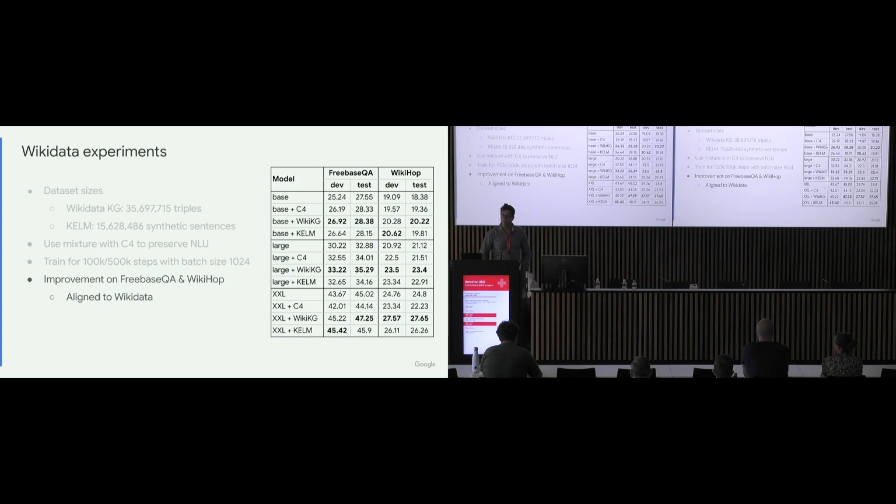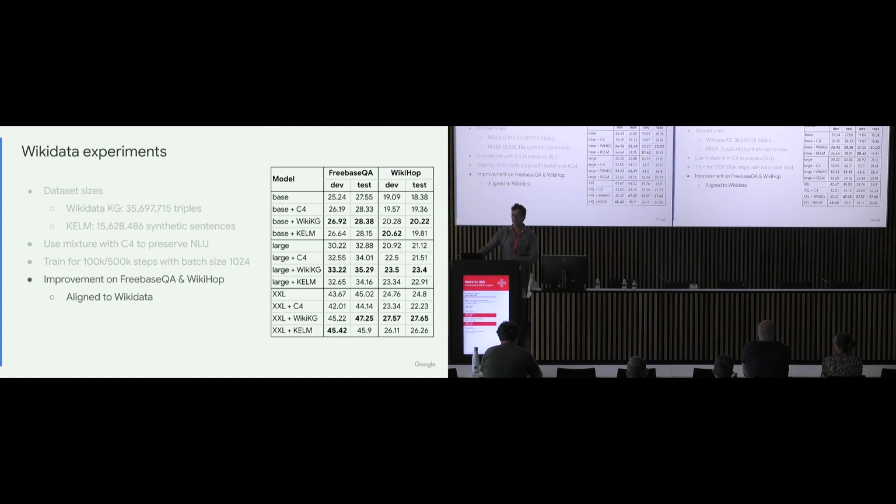and these are some results on these two datasets, FreebaseQA and WikiHop. And what we were happy to learn here, first of all, there is some improvement versus the vanilla T5 models. The second line is the vanilla T5 model with additional pre-training using the C4 corpus. And the reason we did that is that we want to make sure that the improvements are due to the structured data. They are not due simply because these models will have been trained for a bigger number of steps. So by doing additional pre-training with the original C4 corpus, we make sure that the number of steps is comparable, and we have one fewer variable to consider here.